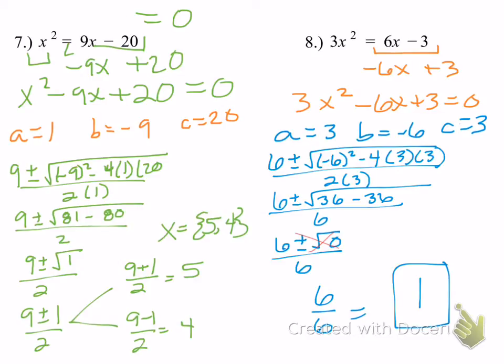Alright, here is the work for the last 2 problems. And as you guys can see, the biggest thing is just making sure you're plugging in those numbers correctly and simplifying them correctly. Be sure to watch your negatives. But for this final answer for number 7, you should have gotten 5 and 4, and the final answer for 8, you should have gotten 1. If you're getting them wrong, feel free to pause it and see where your mistake was, or just go ahead and call one of us over and we can help you guys out.